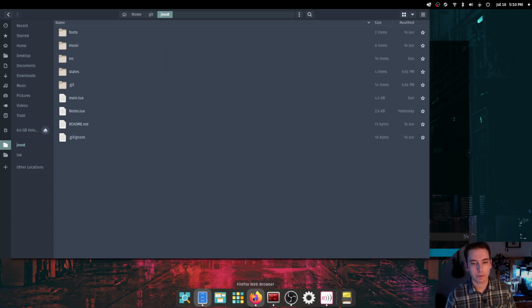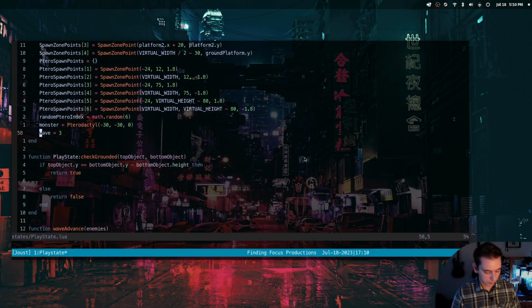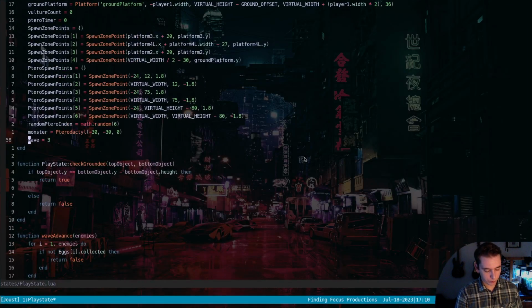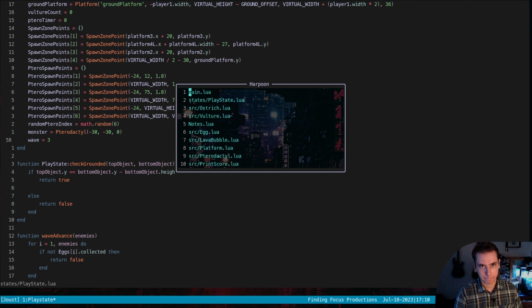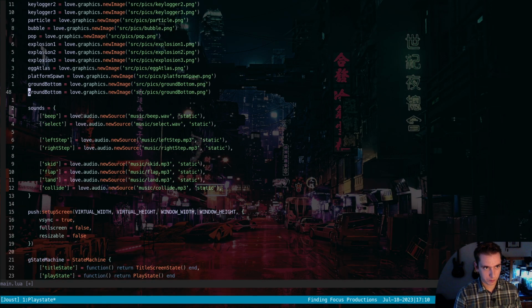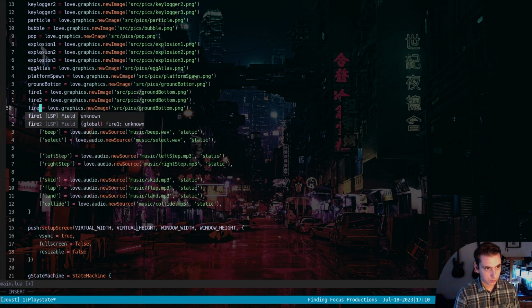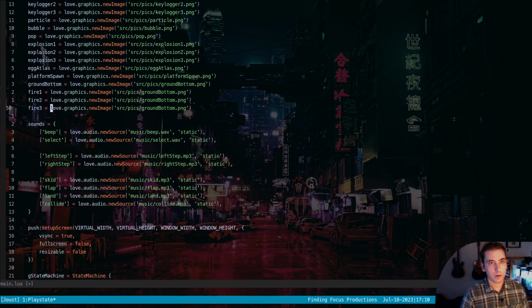We need to import them so Lua knows how to draw them. So we will go to our main and we'll just give ourselves 3 new images: a new fire 1, fire 2, fire 3.